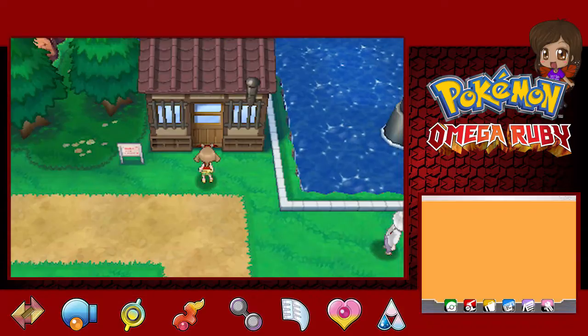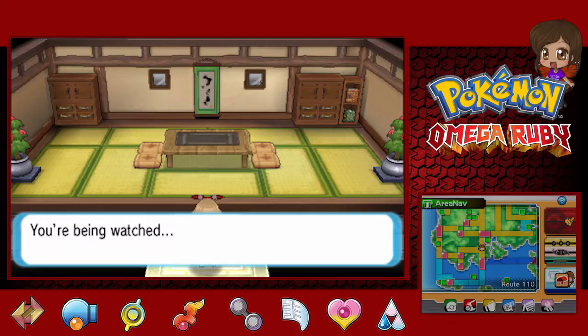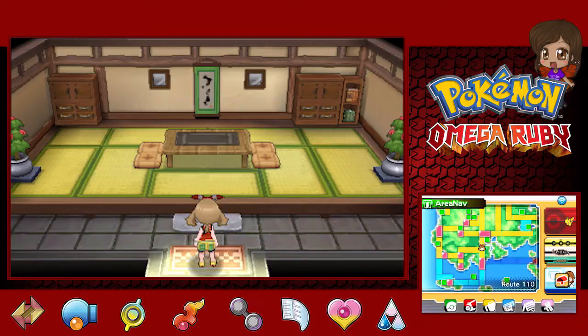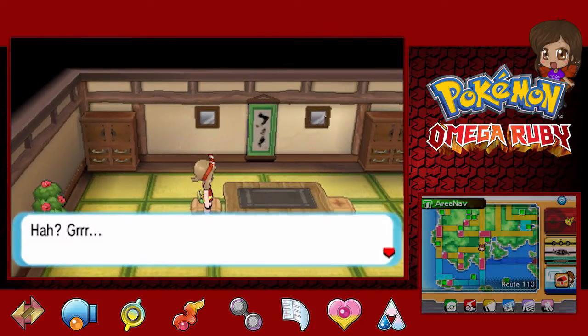But anyway, the first room that we have. But first, we have to go in and figure out where we're being watched from. I don't know what the indication is in this game. I just know that you are being watched from here.